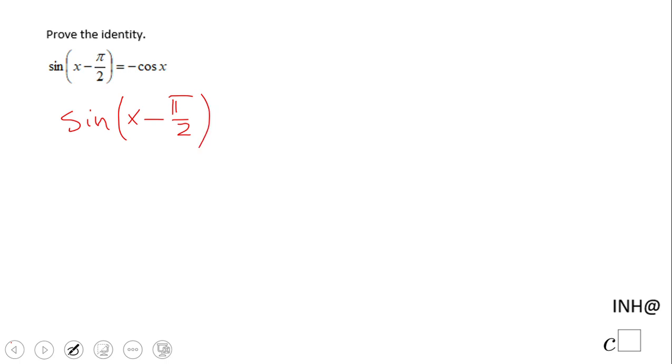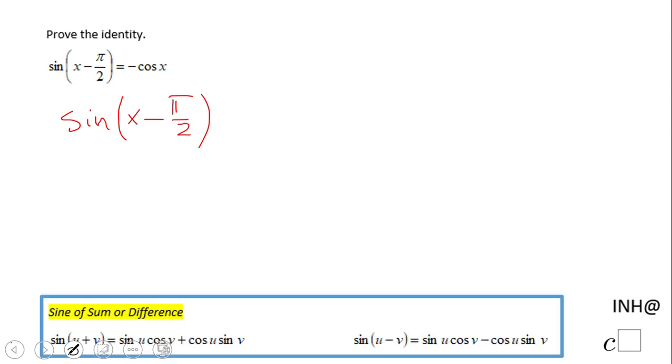So the question is how I'm going to prove it. In this case very simple, we're going to start from the left side, the one I wrote, and I'm going to end up with the right side of proof. In this video clip I'm going to use the sine of sum or difference. Obviously this one can be done also with the co-function identity. So how I'm going to do that? You notice it's a minus and it's a sine.